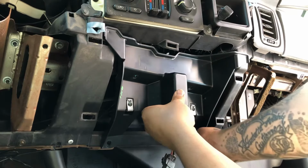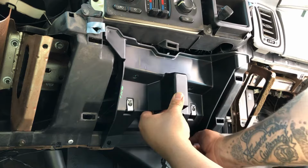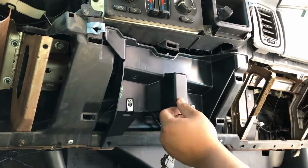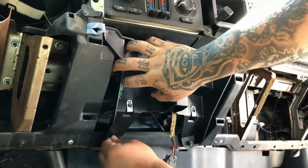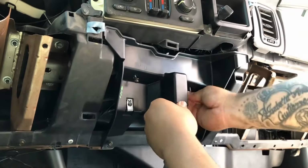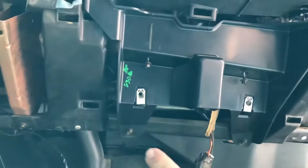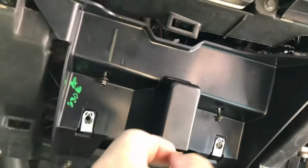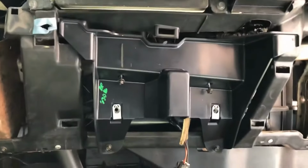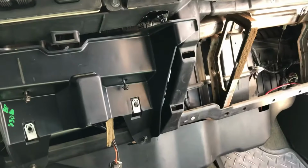So you got 4 bolts holding on this trim here. I'll show you in a minute. All right, so you got 1, 2, then under here you got 3, 4. You got 4 bolts holding it on, and they're all 7mm, if you guys remember. So I'm gonna go ahead and tighten those down, and then we'll get started on the other pieces.